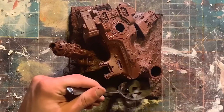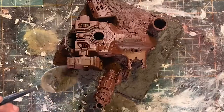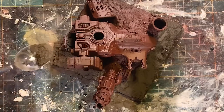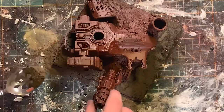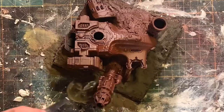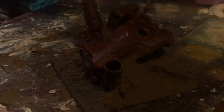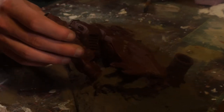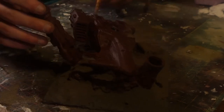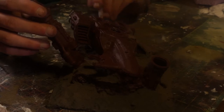Now's a good time to discuss basic color theory. In miniature hobby, we all know that contrast is key to a quality paint job. But we usually think of this in terms of light and dark. There's another type of contrast, though, and that is color contrast, or the idea that colors on opposite ends of the color wheel, complementary colors, can stand out when placed next to each other in the same way that light and dark do. This is something I really wanted to play with in this build, so using brown tones that have a lot of red in them is a great place to start if I want to add any greenery later on, such as bushes, trees, and grass.